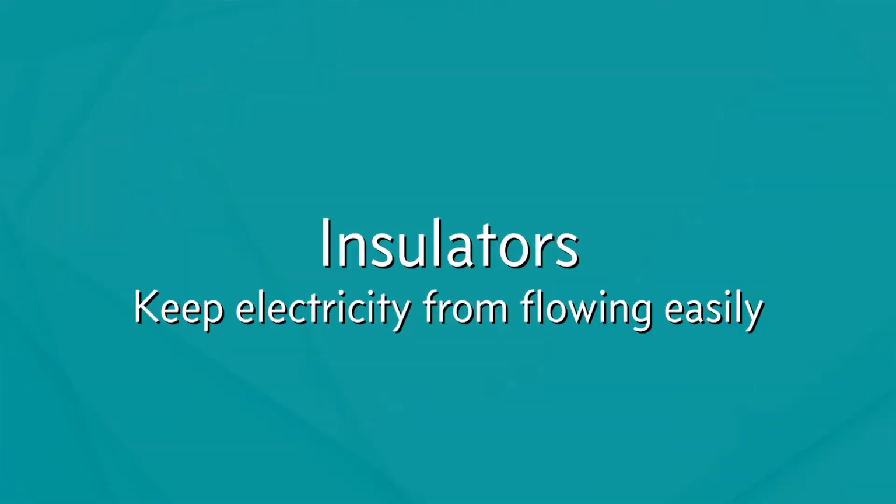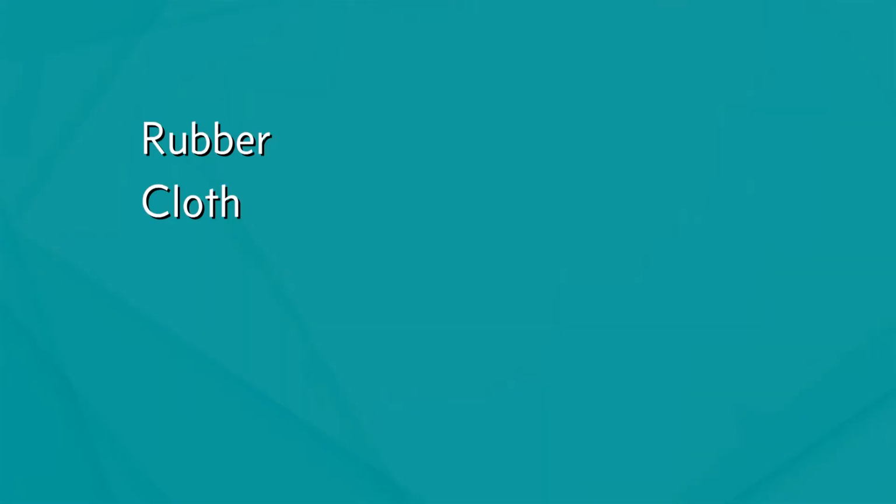Insulators, on the other hand, do not let electricity flow through them very well. They hold onto their electrons tightly, which slows down or resists the flow of electricity. Good insulators include rubber, cloth, plastic, glass, and wood. Some insulator materials do a better job than others. The same is true with conductors. For example, rubber is a better insulator than glass, just like silver is a better conductor than water. If the electric charge is high enough, even a good insulator won't stop the current.